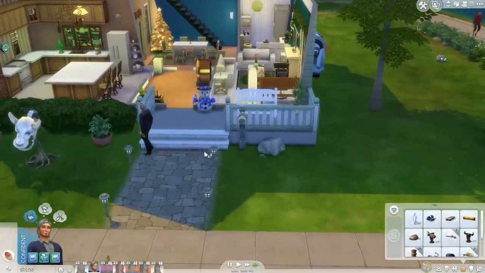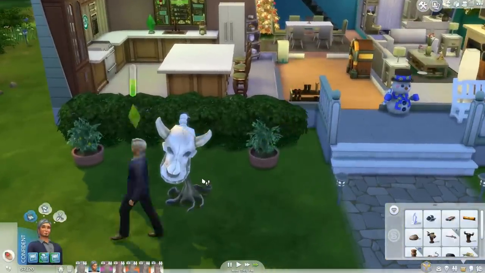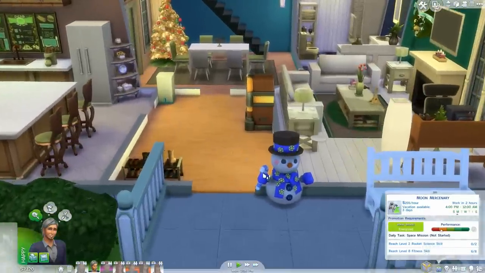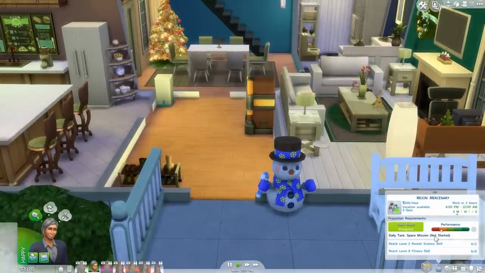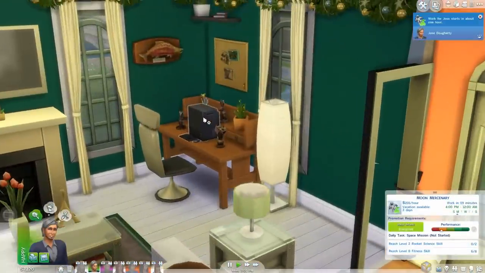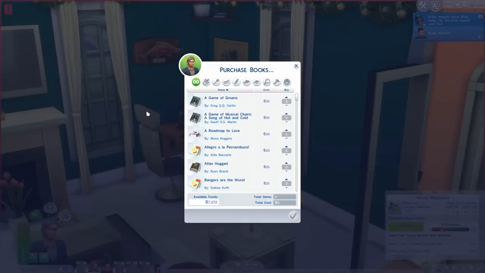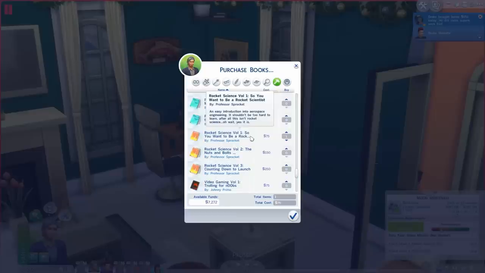So we're going to actually head out here and harvest our plants as well. Okay, that's good. And I also noticed, since we got the patch, his work requirements have changed a little bit. He now needs to reach level 2 of the rocket science skill and reach level 8 of the fitness. Okay, so we are going to purchase Rocket Science Volume 1.